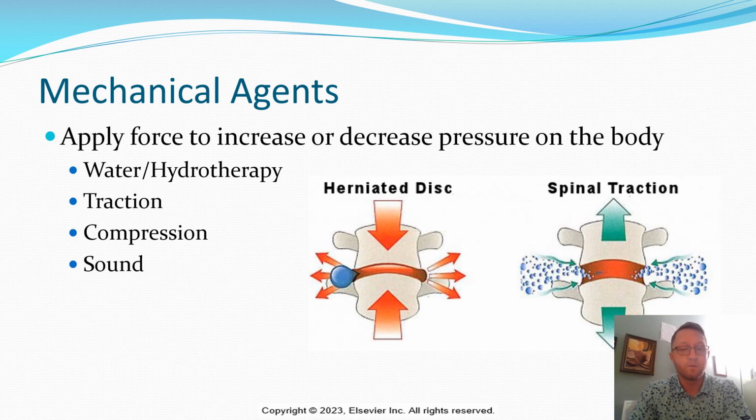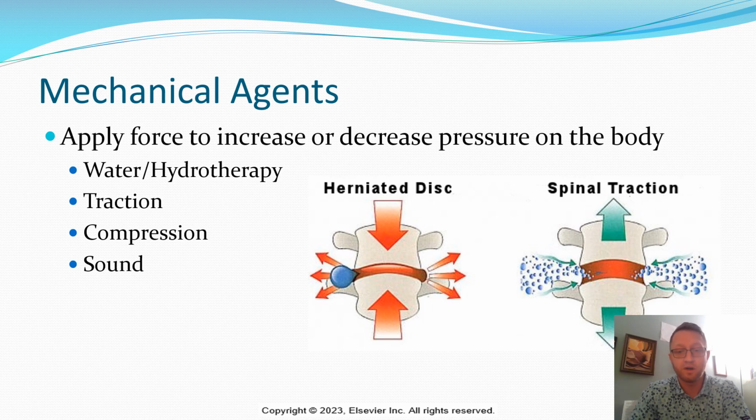When this happens, we have these spinal nerve roots that sit out to the lateral side of each spine segment, each vertebra. If we have this nucleus pulposus jetting out into that area where our spinal nerve root is, we get compression, and that's where we can see something like sciatic nerve pain that radiates down the leg. This is something that we're going to try to improve upon with something like spinal traction.